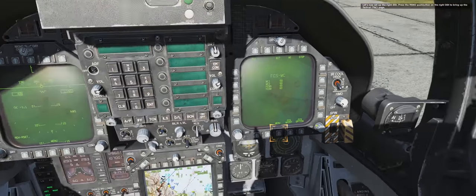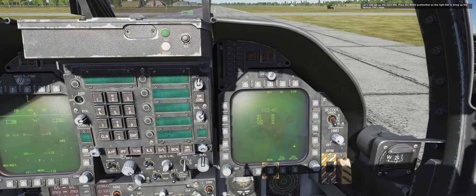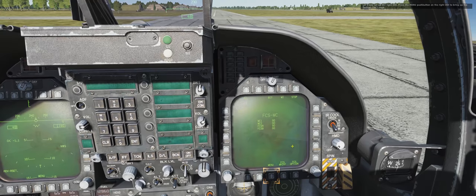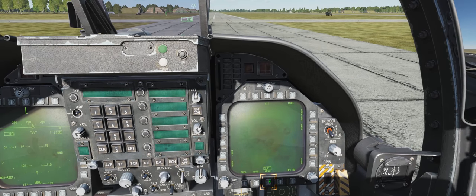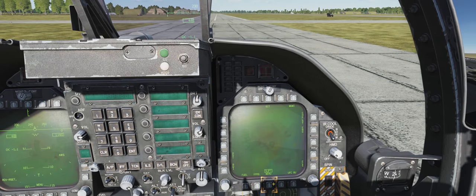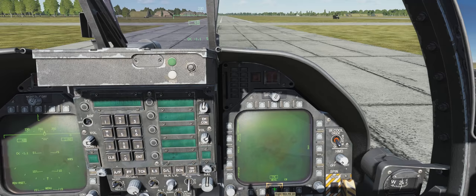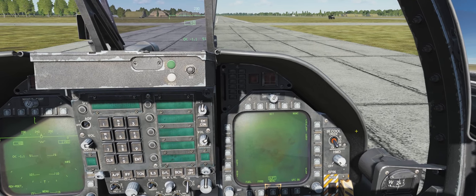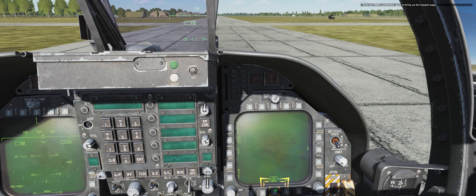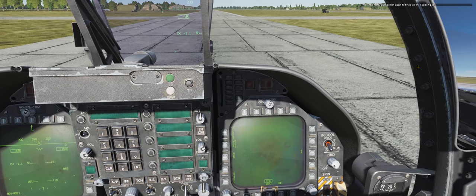Let's now set up the right DDI. Press the menu push button on the right DDI to bring up the tactical page. Press the menu push button again to bring up the support page.